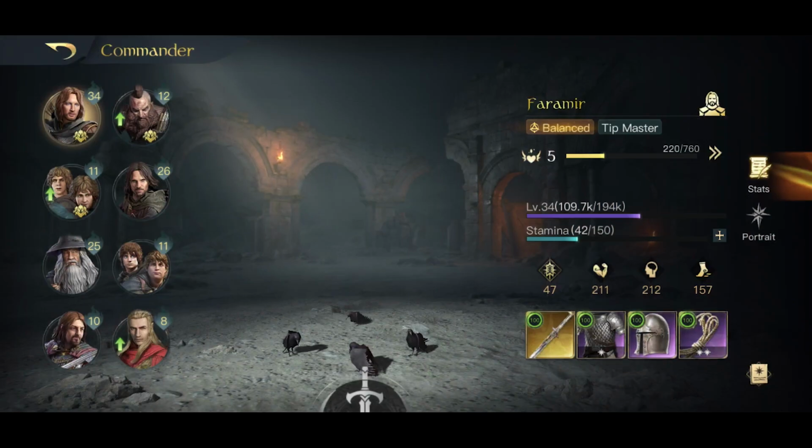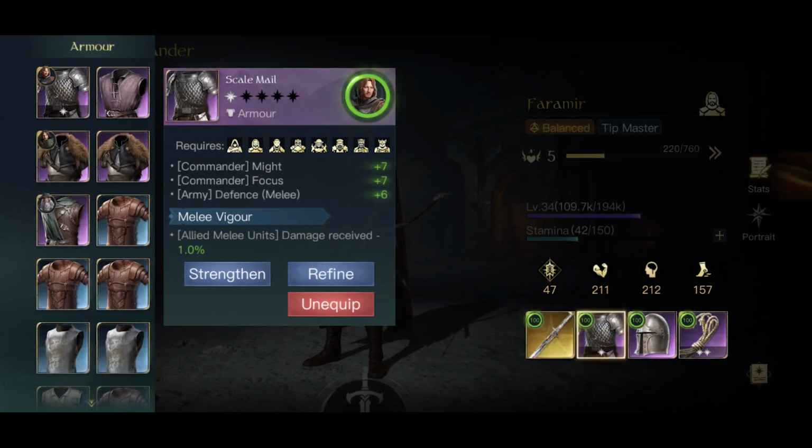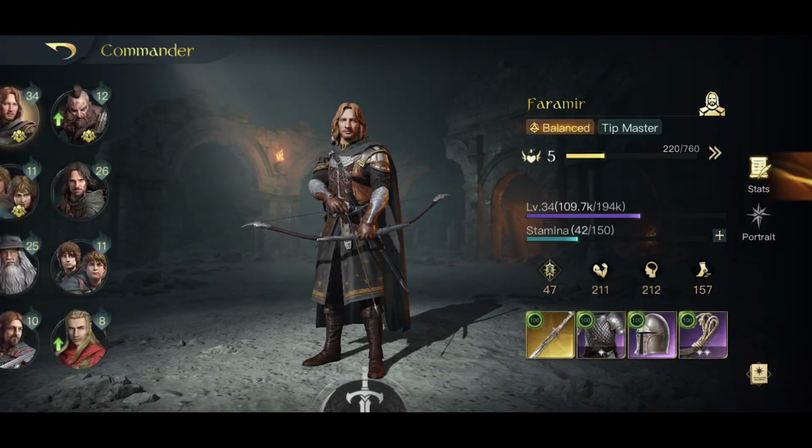And let's go into his gear. So I got the gold sword. I actually got this from a random poll, so that was pretty awesome. It gives might, focus, speed, attack on elves, which I'll probably give to one of the elven people in the next season, but let's do that a little later. Now this is might and focus. If you were watching his abilities, that's what most of his stuff was based around, especially his second ability.